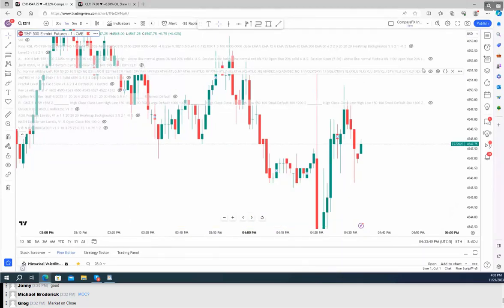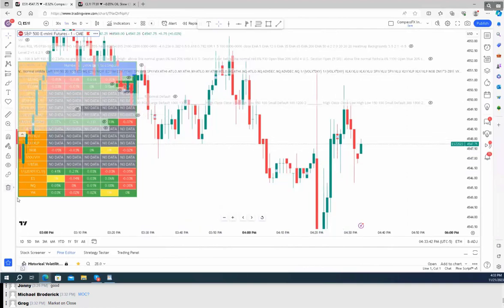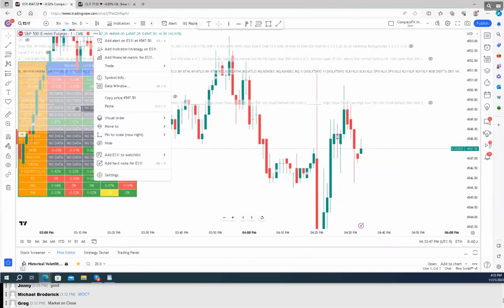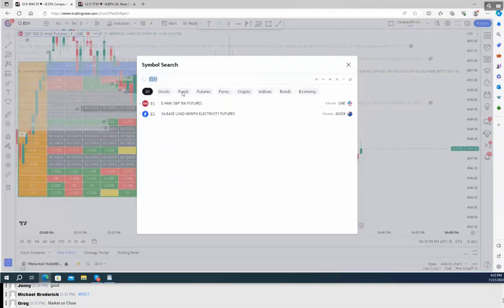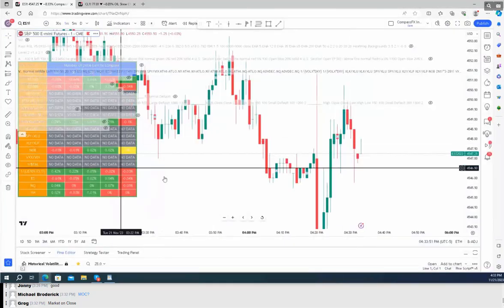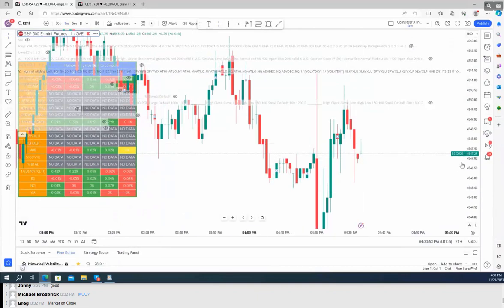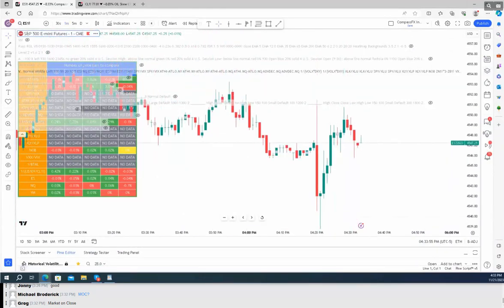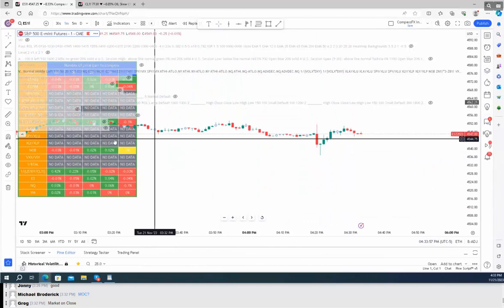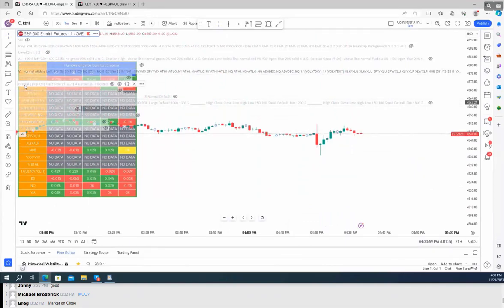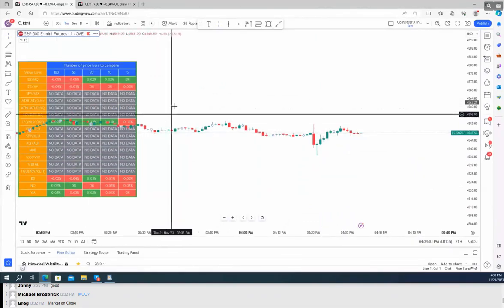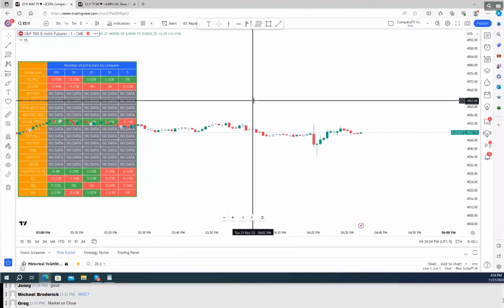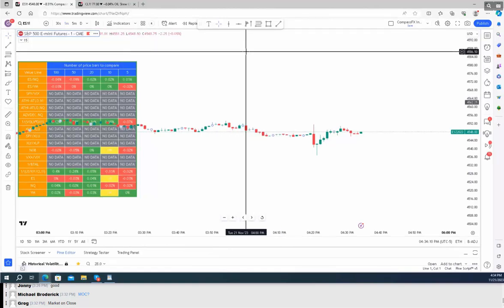So let's see what this one is. Okay. I wanted to get price out of the way, so maybe I can just do this real quick. This one is the value, what do I call it again? Let's see. Got so many things. The value line monitor for the ES. This is set up for the ES.